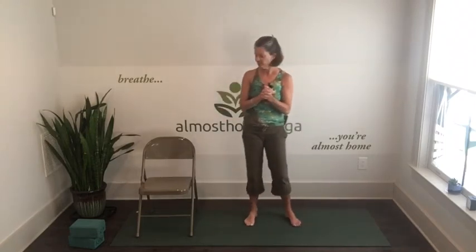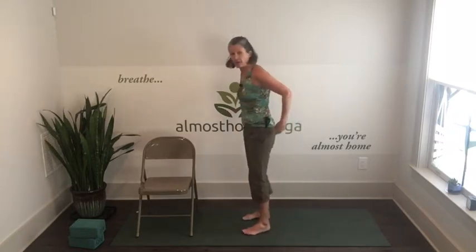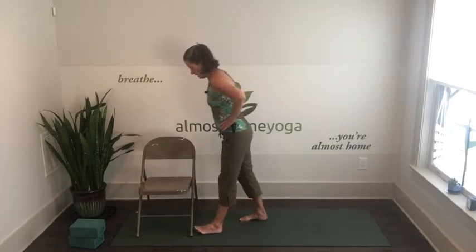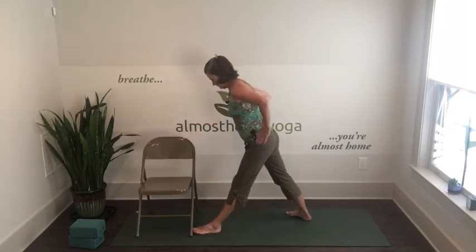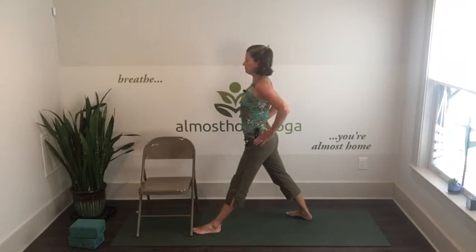Okay, so our next pose is going to be revolved triangle, right? So I'm going to take one foot close to the chair, step my other foot back, and slightly toward the edge of my mat, so I have a little bit of space between my heels. It's not heel to arch alignment, right? My hips are headlights pointing towards the chair.